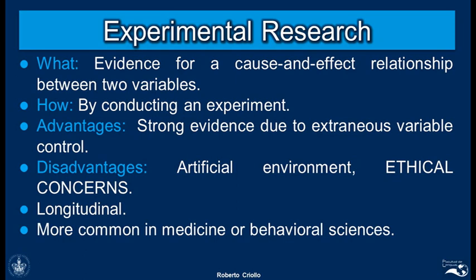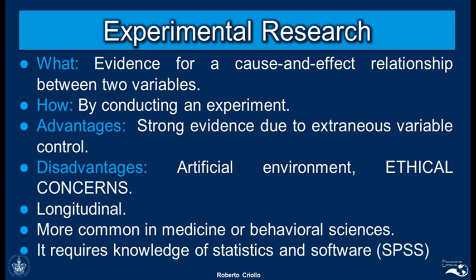And finally, obviously, this type of research is more common in medicine or in behavioral sciences. So lots of the medicines that we use have been tested by means of experiments. And yes, there is one last thing, obviously, that experimental research requires knowledge of statistics and the use of software, particularly SPSS.